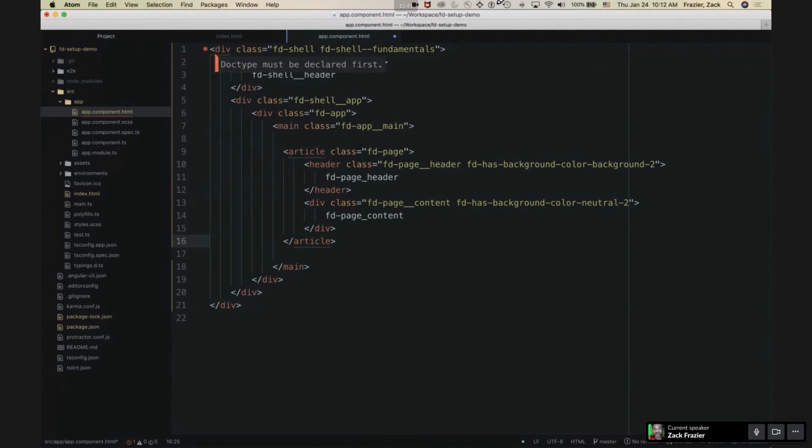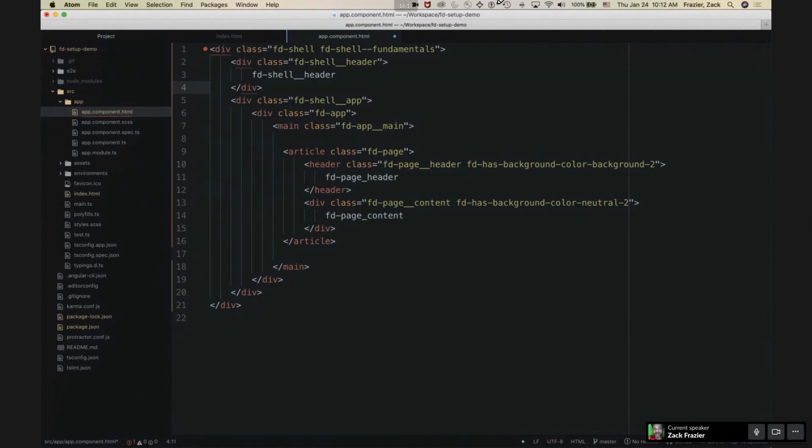We have separated these intentionally, right? We know that with a lot of applications, especially in SAP, there's different pieces to it, right? The shell is really your very, very highest level. It's the global header and just a big box for content, right? That big box then gets separated into a couple different areas. We have what's called the app level. So the app level might then hold some left navigation, top navigation bar, right? This is the application that's running inside of your shell bar.